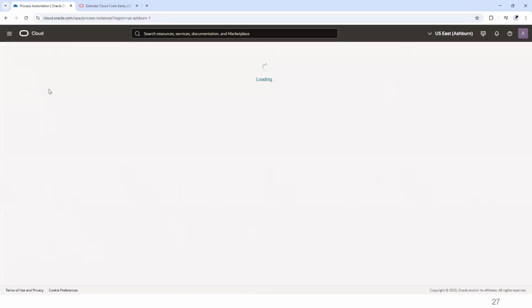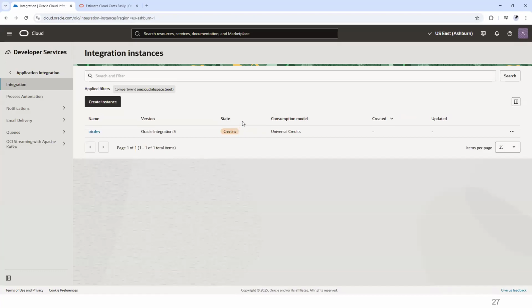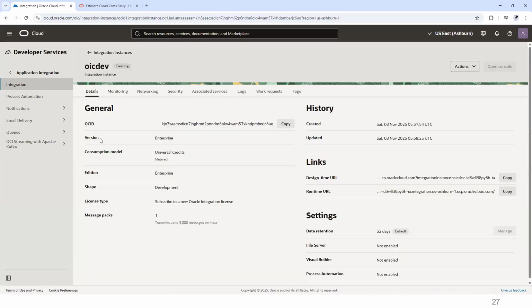You can go to the other section or even refresh the page to refresh the status here. So it is creating. Here we get the design time URL and this is the runtime URL.